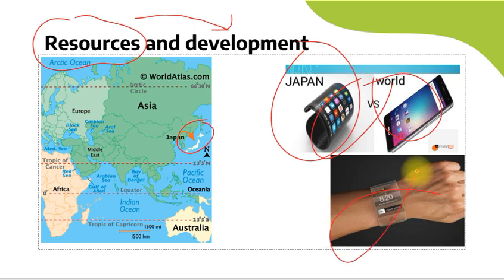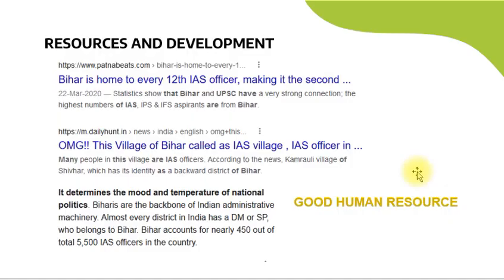And on the other hand, if I compare the relation between resources and development with the example of India, let's understand it. Okay, first read this. So you can read that Bihar is home to every 12th IAS officer. So IAS officers are quite intelligent, right? And we hope that they are going to contribute to society, and they do also. But the thing is, good human resource doesn't always mean that the region is going to be developed, right? ऐसे तो जब 12 में से हर एक आईएएस बिहार से आ रहा है तो इसका मतलब तो यही है कि वहाँ के लोग तो बहुत होशियार है, but is that region being developed? This is a question mark, right?